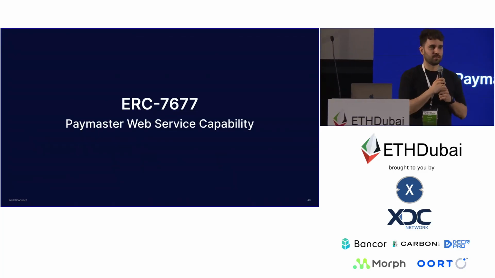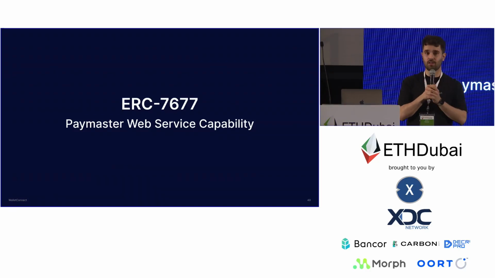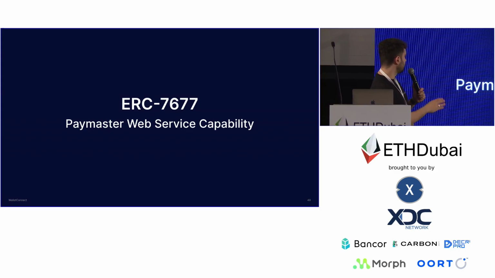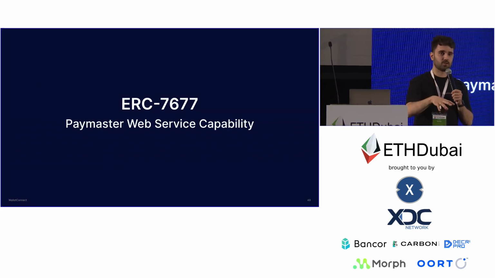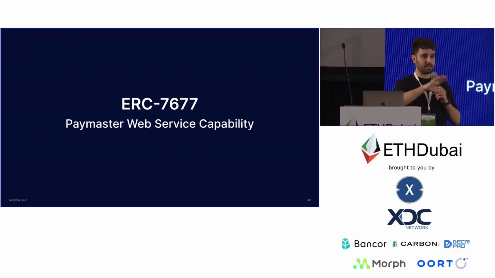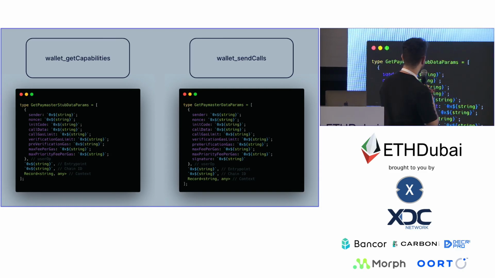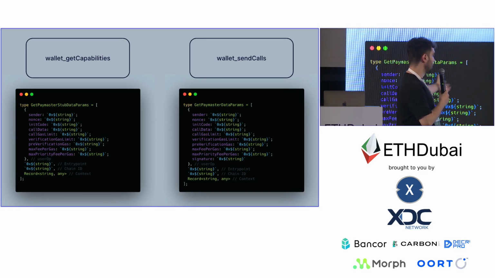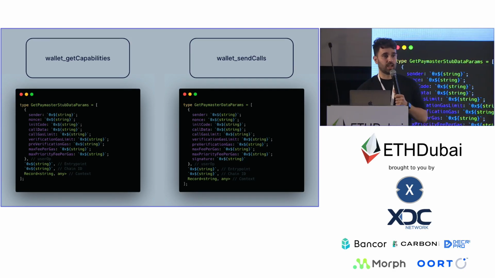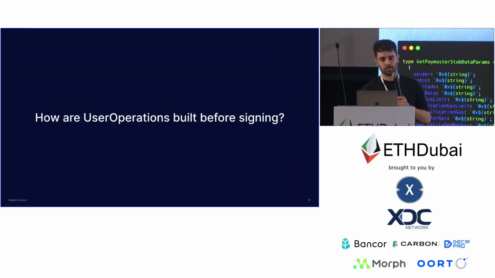There's a standard also for that. There's been so much progress in the last 18 months around account abstraction, and I want to make sure that I show you all how we're actually going to have a much better user experience. The 7677 defines a paymaster web service capability. So building on top of the 5792, you can actually define this capability in a way that all paymasters will work in the same way. And therefore, apologize for more code, you end up having these patterns where you can actually say, with these characteristics, you can actually send to a wallet, and then you actually know that they have always a paymaster. And this way, we have a more decentralized way for paymasters to actually work in the same way.